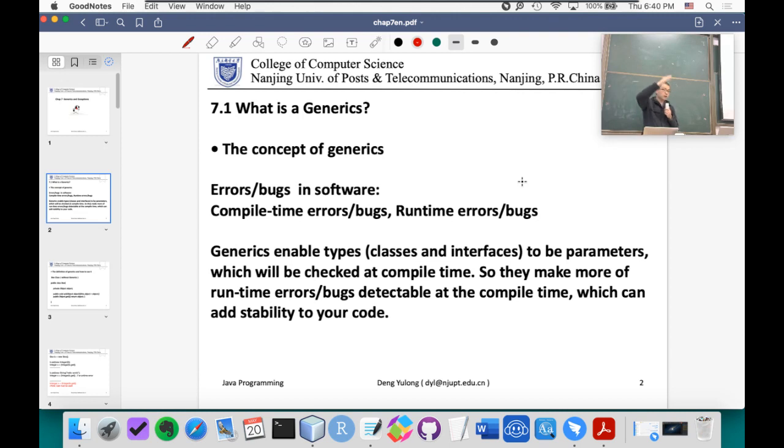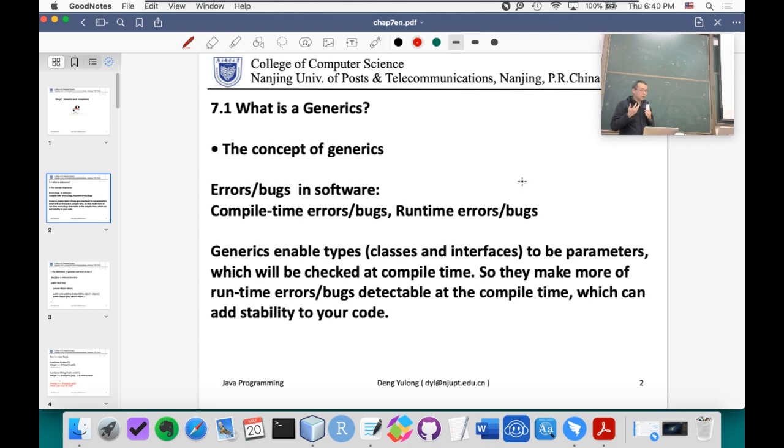It will scan from the top to bottom through all our code and find the compile time error for us. And it will mark the location of these errors inside the editor window. So it's very simple for us to find them and correct them. This is compile time error.